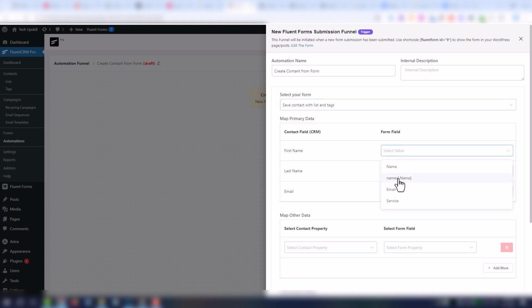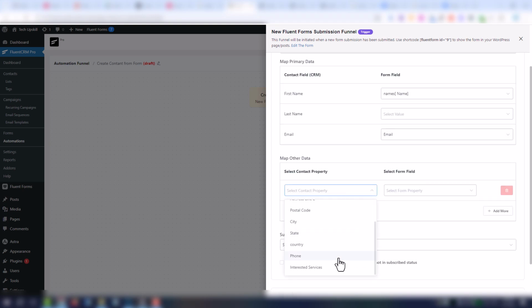Map the form fields to the contact fields. For first name, choose the name field. For email, choose the email field. And for interested services, select the services field from the form. Once everything is mapped correctly, save the automation.